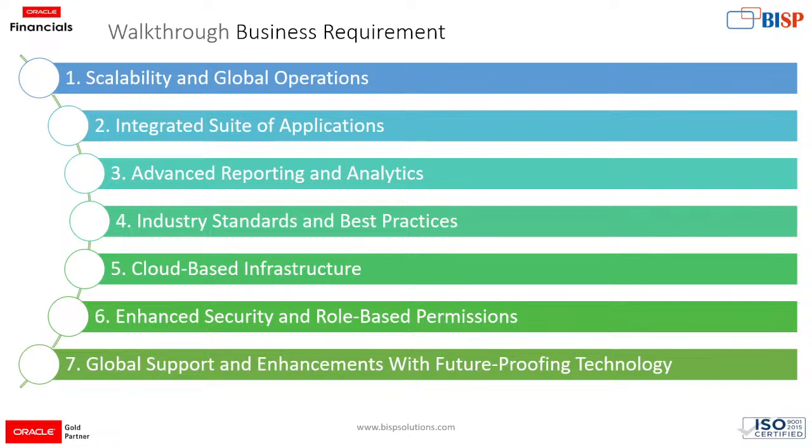Third point, that is advanced reporting and analytics, right? So let's go. Oracle Fusion offers a wide range of reporting and analytical tools that help the company to deep dive into their financial performance, operational efficiency, and strategic decision making. Right, with Oracle Fusion, businesses can generate detailed reports that provide valuable insight into the key areas of their operation, including the sales, inventory, expenses, and more.